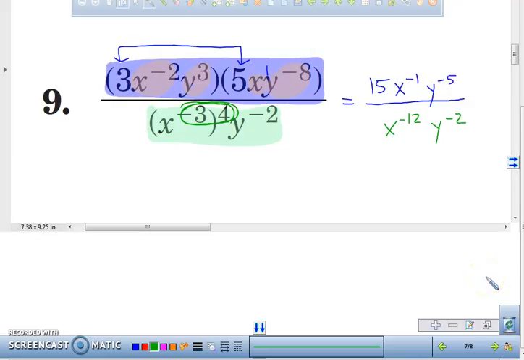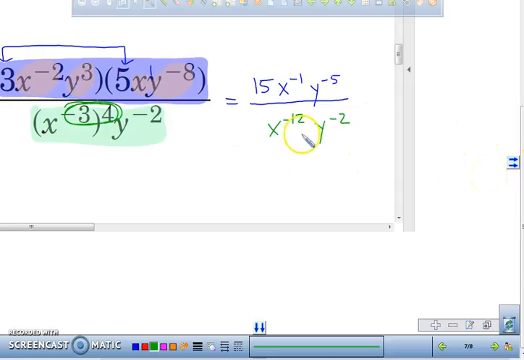And this is where the trick that I was telling you guys about. What are you allowed to do? It's not really a trick, it's just what you're allowed to do. You're allowed to switch them. Make them positive. So we're going to take the -12 and move it up to the top. And we're going to take the -1 and move it down below. We're going to take the -2, bless you, and move it up. And we're going to take the -5 and do what with it? Move it down below. Now, don't forget, you still have this number 15. It just stays exactly where it is.